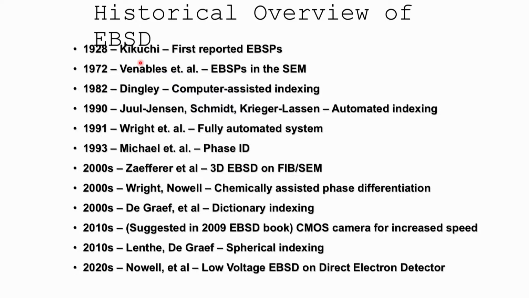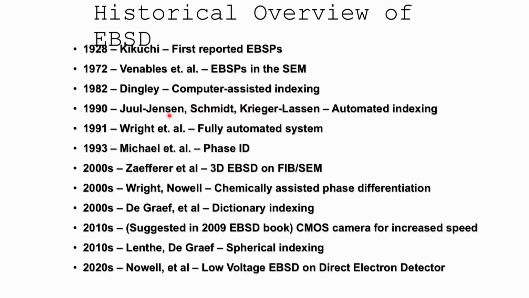We talked about it a lot in the 50s. Alleman and Pashley did, Venables and Harland in the 70s. David Dingley, when I first started using the EBSD in 1987, we all called it the Dingley system. David Dingley was a professor at Bristol University, and he's the one that came up with the computer-assisted indexing, so that's the kind of system I used when I first started.